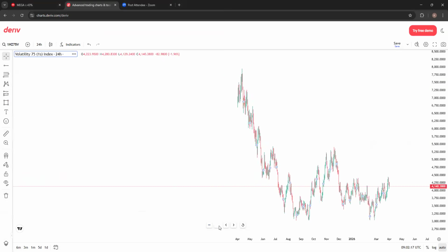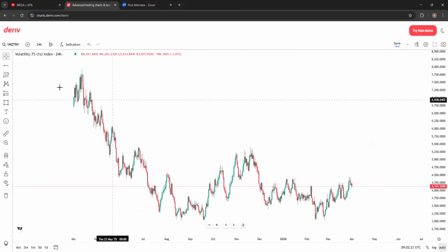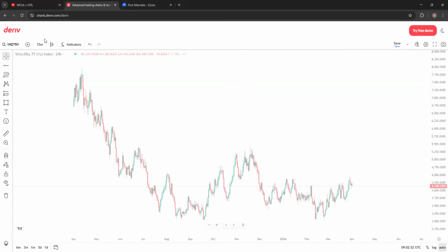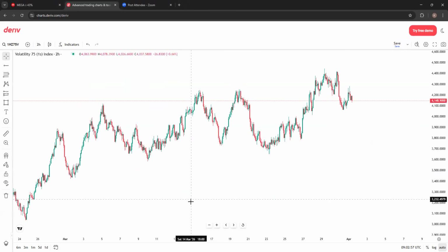What we would like to see is we have what we call internal and external structure on this pair. Our external, you can clearly see we have a high, you can clearly see we have a low. Our internal structures are structures that we can just easily see. So let's switch to M15 just for emphasis. No, let me start in H2 so that you all get to see what I'm talking about.